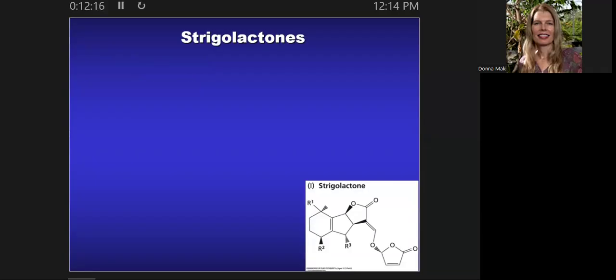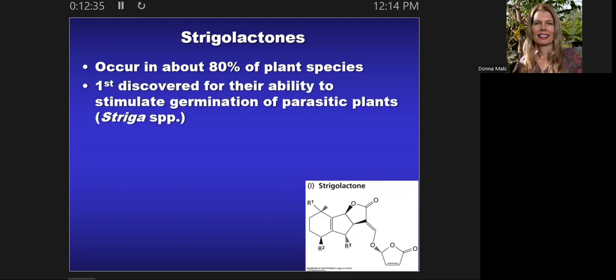And then probably one of the more recent discoveries out there are strigolactones. These are interesting. The more they look, the more they find it. Now they're hypothesizing that the majority of plants seem to have strigolactones. And the reason they're called strigolactones is that they were discovered in a parasitic plant. The genus name of that plant is Striga. I say strigolactones, some people say strigolactones, it just depends. I'll mention a little bit more about Striga.